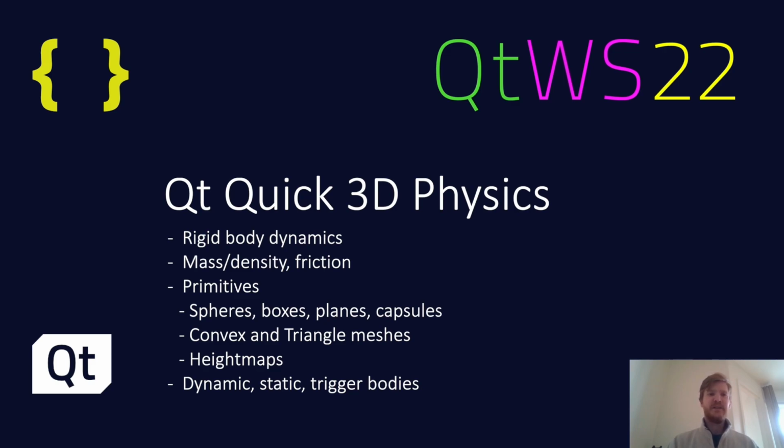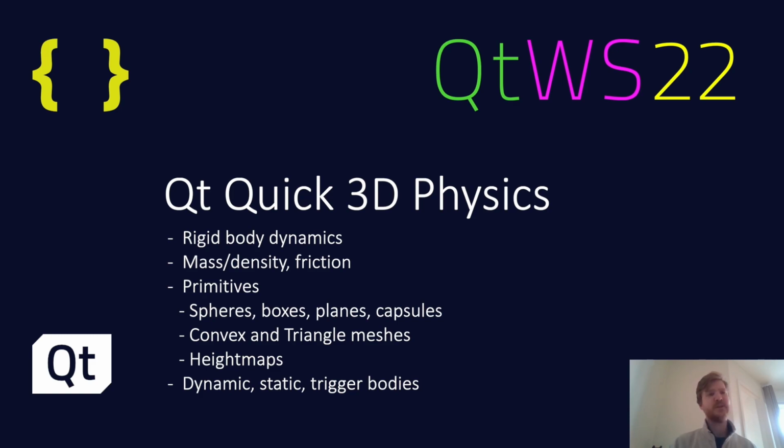And we also have bodies which can interact dynamically or statically. So you can have a box that can bounce around, or you can have a ground that's always static. As well as trigger bodies. For instance, you can have an area where if another body overlaps with this area, then you can trigger some kind of action you want. And this is a pure QML module, so it's everything using QML, and it builds upon the Qt Quick 3D module.